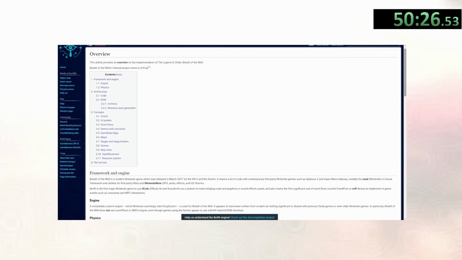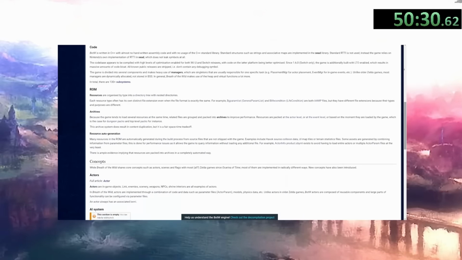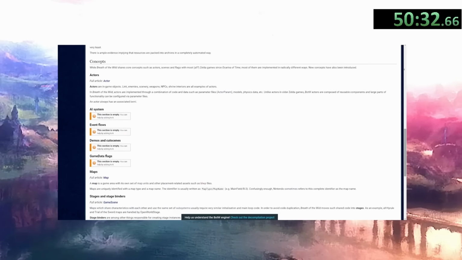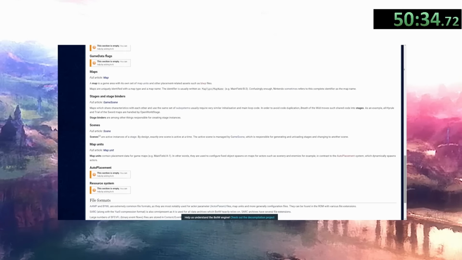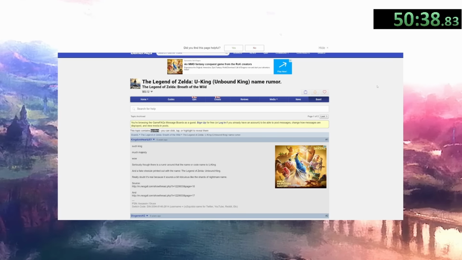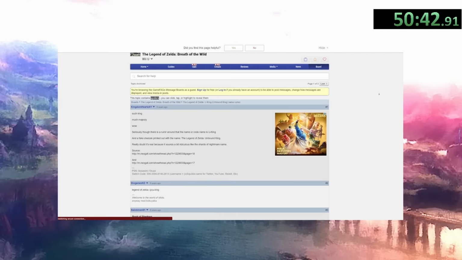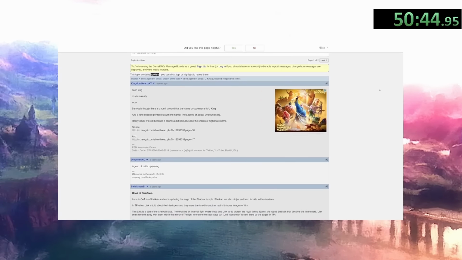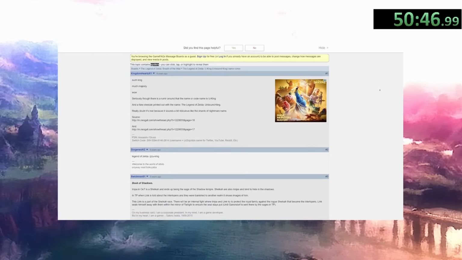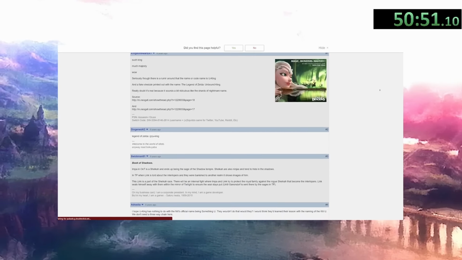Breath of the Wild's internal project name was U-King. This is known because the executable binary is called U-King, and numerous other assets refer to the game as U-King. From what I can see, there was a rumor at one point that the game's title could have been The Legend of Zelda: Unbound King, but it could be that this codename was suggesting that Breath of the Wild was created by Nintendo to be the king of all Wii U games.